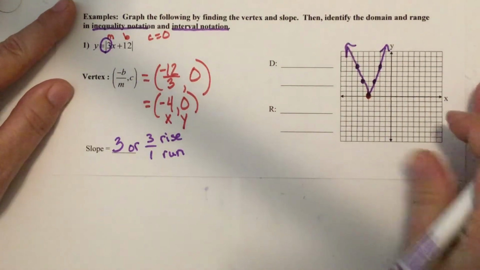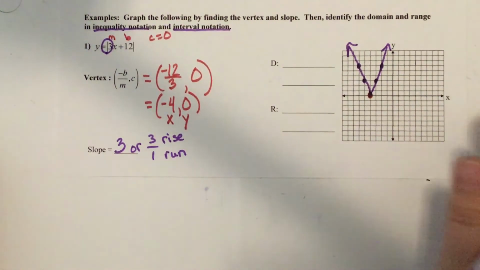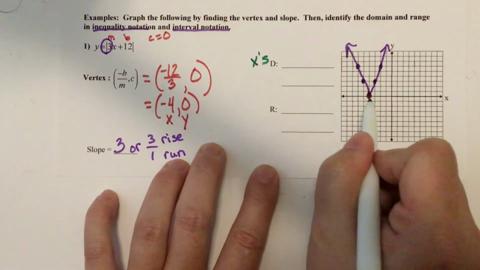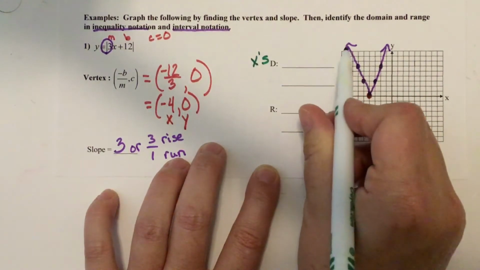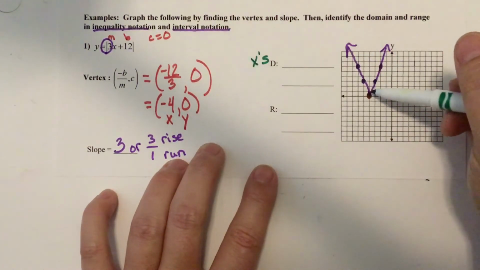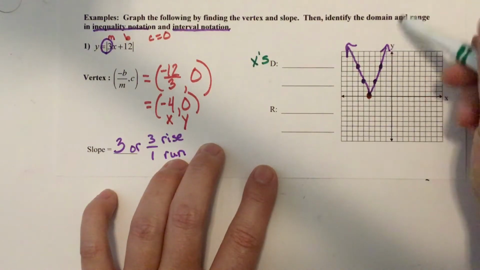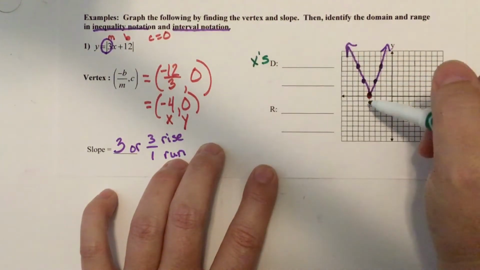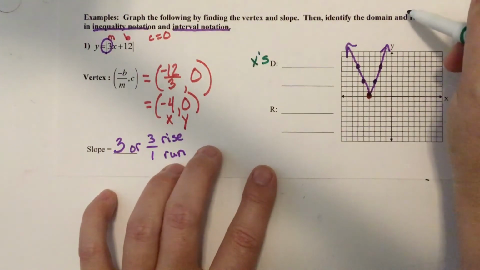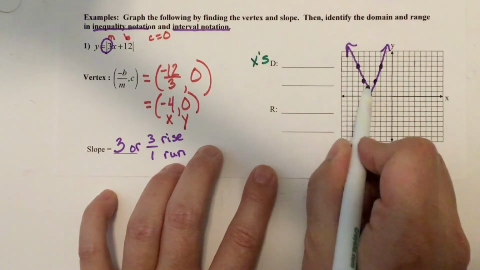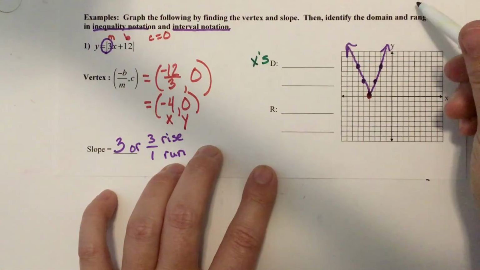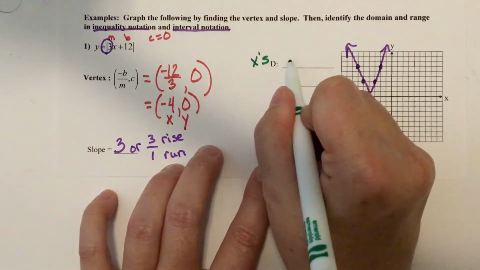Now, let's see if we can figure out domain. So domain are X's. This is what you do left and right. So I'm going left, and this arrow means I go forever left. Now I'm going right, and this arrow means I go forever right. If you ever go forever to the left and forever to the right, you hit every number there is. Forever to the left hits all those negative X values. Forever to the right will hit all those positive X values. So that's called all real numbers.